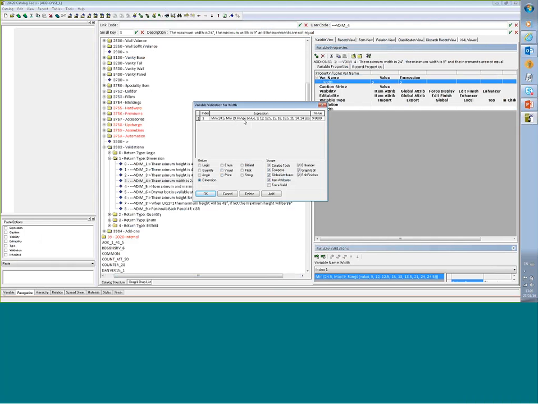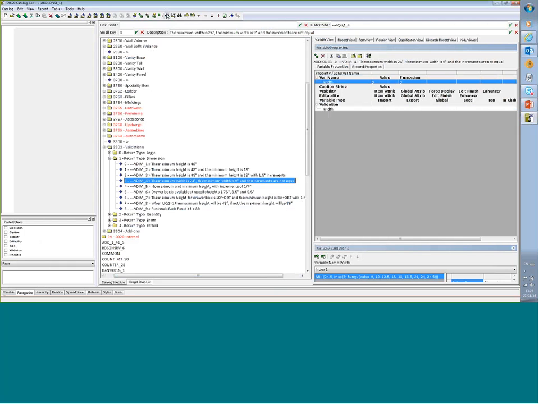So we have the possible values 9, 12, 12.5, 15, 18, 18.5, 21, 24, and 24.5, which are available between the minimum and the maximum. So these are the only possible values that can be specified by the user.